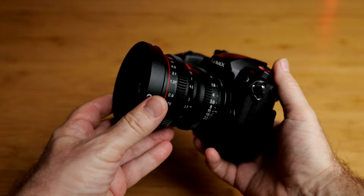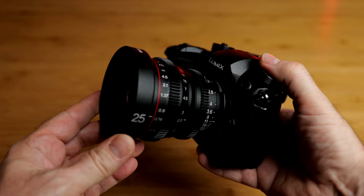But let's talk about the lens and what I think of it. This is a really well-made lens. It feels 3 to 4 times its value, to be truthful. This is only $399, and it feels better than some lenses I paid $1,500 for. It's really nice, and it fits really well on the GH5.